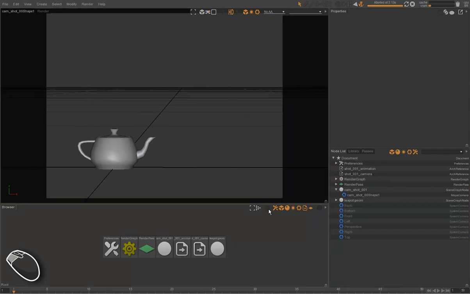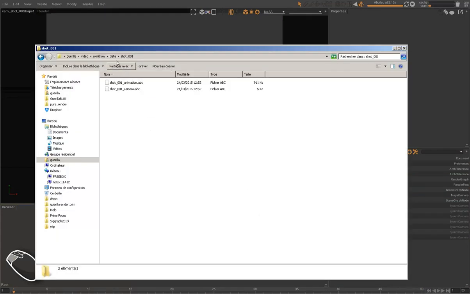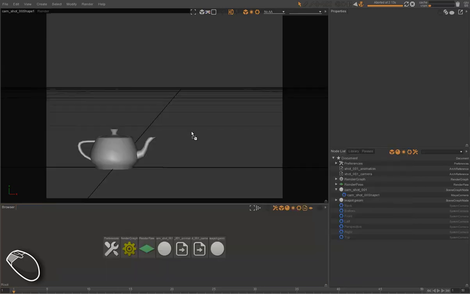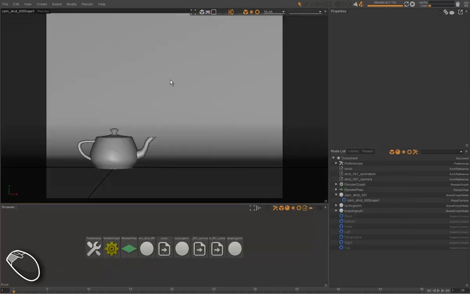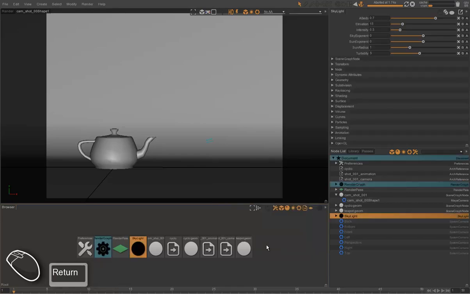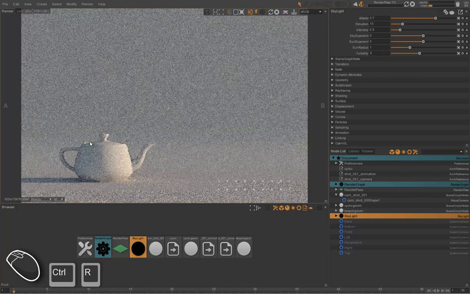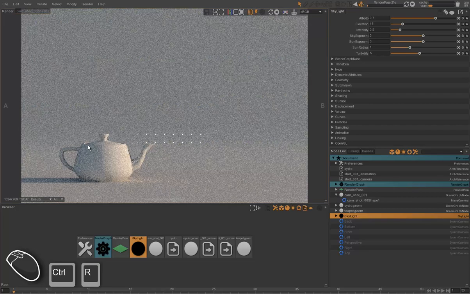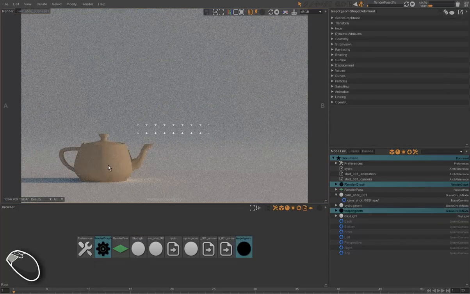We'll do the same with the set. So we create a reference on a simple background object. Here, this is a cyclo. We add some lights to our shot. Here, a simple skylight to light the shot. Here we are. We can render our first image, which is simple white matte.